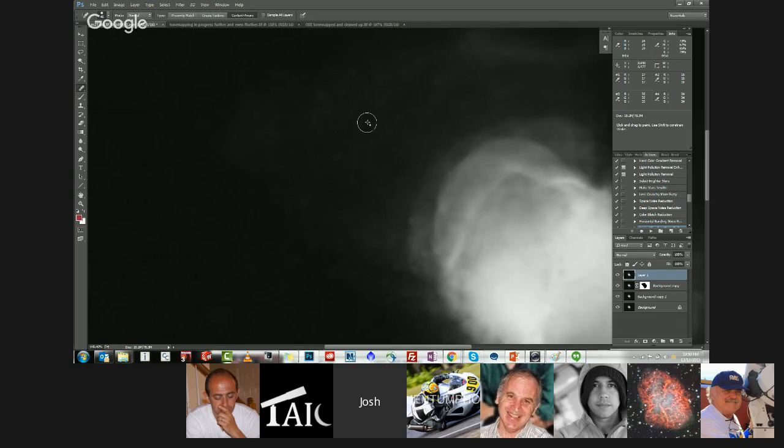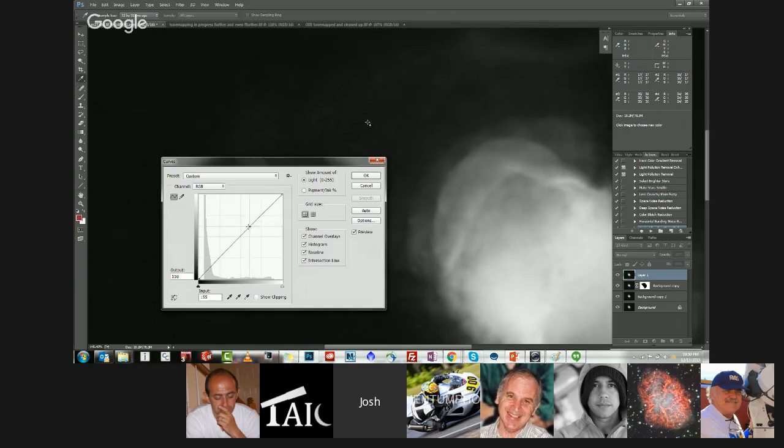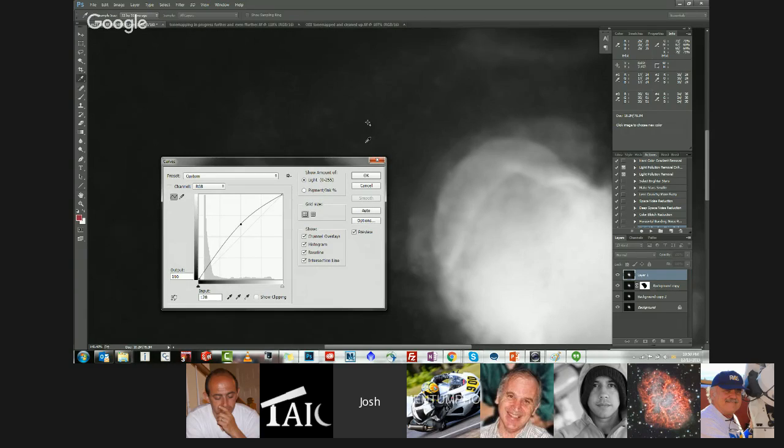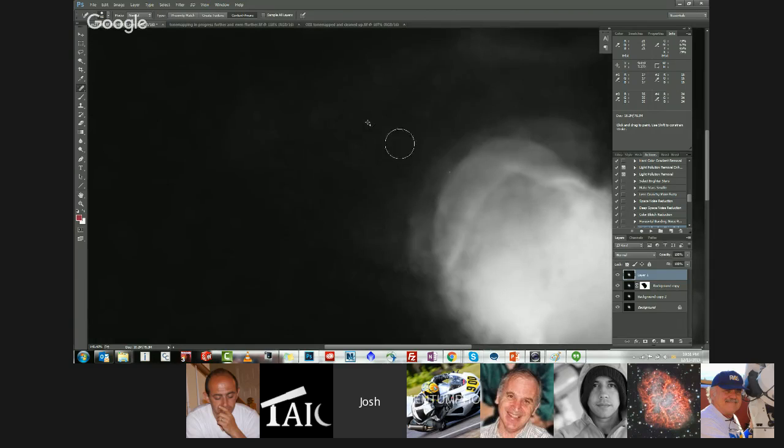So, you know, if you don't have too many of them, you can come in here and do this. I would never recommend it for an entire star field or something like that, because then it would take all day. The other thing is, just like using the dust and scratches filter, you don't want to stretch after you do this, and I can show you why. If you put a big blob in there like that, and you stretch it again afterwards, then that big blob just shows up. It might be a little hard to see on that computer screen, but it shows up in that stretch.